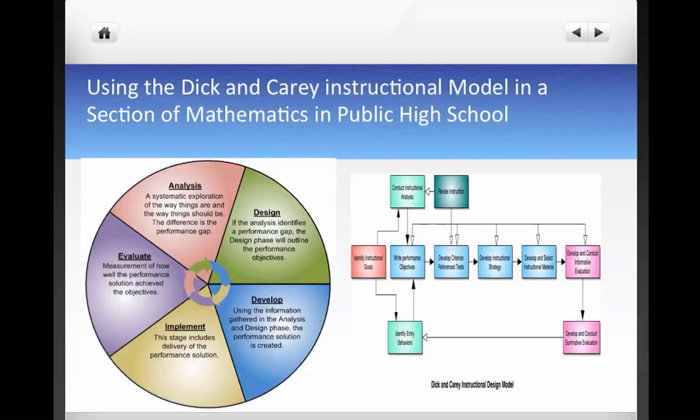At any rate, I just want to start off with a bit of overview of the Dick and Carey instructional model and how it might apply in the standard mathematics classroom. I think something that we all do as educators, especially in the public sector, is we start off with a list of students and ask, where are our students at?